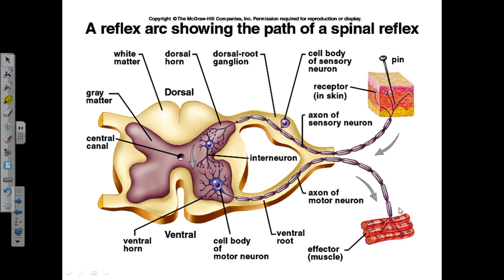All right, remember reflex arcs. Reflex arcs skip the brain, and what goes on in a reflex arc is you have a sensory neuron that goes to the spinal cord, where it hooks up via an interneuron straight to a motor neuron, and it can make something happen fast. Something you don't have to think about. It's like innate. It's built in, and it lets you react to certain things very quickly. Reflex arcs.